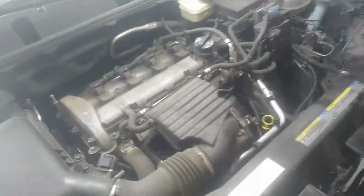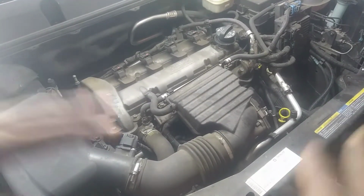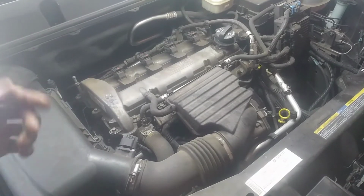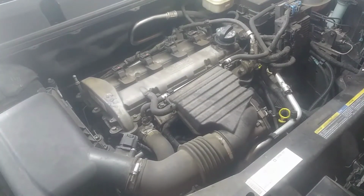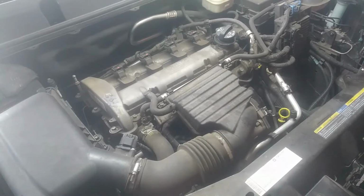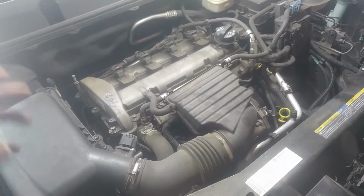Got a 2007 Saturn Ion. This guy's jacked up, so it looked a little cocked to the side there. What's going on is the starter circuit is not defective, but there are some symptoms that imply that the starter is defective, which it isn't. And I'm going to show you what that looks like on some basic scan data.